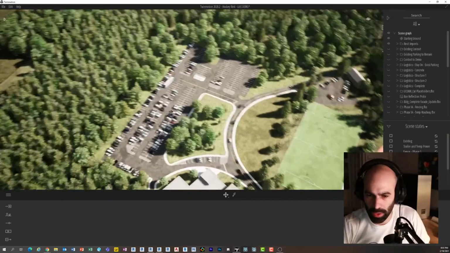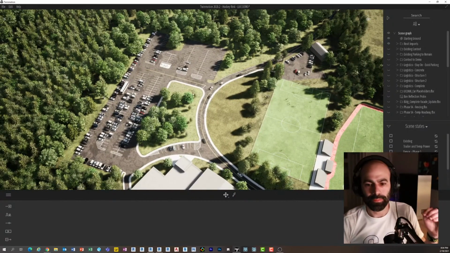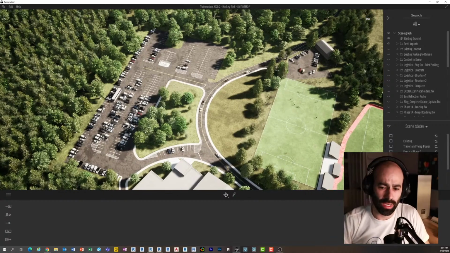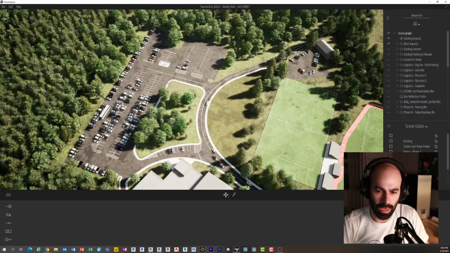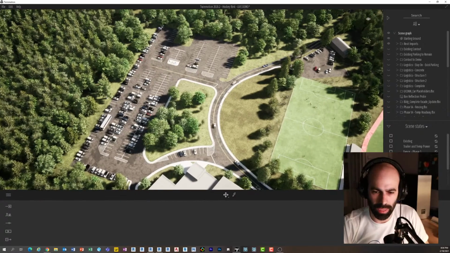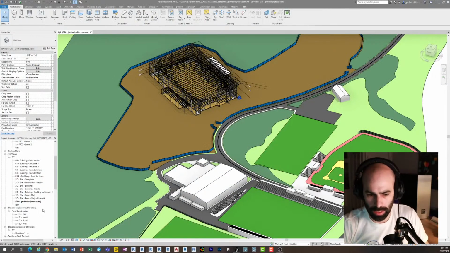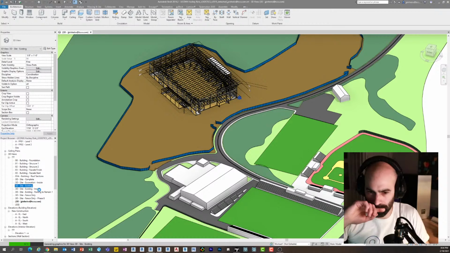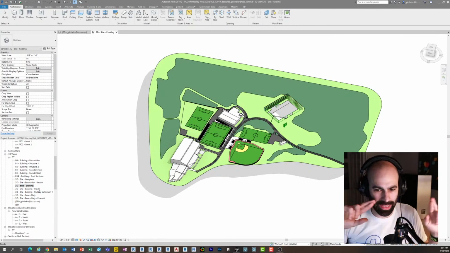And so you can see there are some existing buildings, some hockey and soccer fields, and then an existing parking lot here. Okay, so a perfect example of proxy objects are these cars right here. Placing these cars, especially if this was an angle or a radius or something, is a nightmare, and there's no reason to manually place these if you don't have to. So what we use in these scenes is proxy objects. So if I go to the Revit model of this exact scene, hopefully, cross our fingers. I'm asking a lot of Revit now.